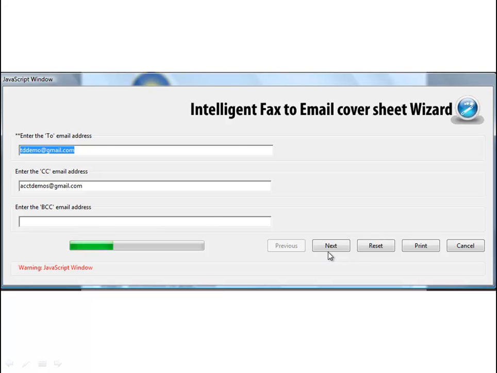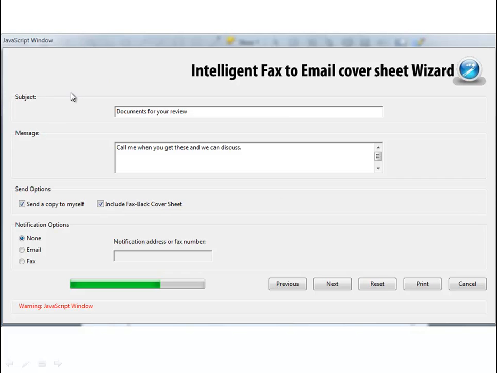You'll click next, type in the subject line, type in the message, and check any options you want. Send a copy to myself is a default that will already be checked. If you want to include a fax back cover sheet so your recipient can print copies of the documents you're sending, sign them, and fax them back to you, check that box.